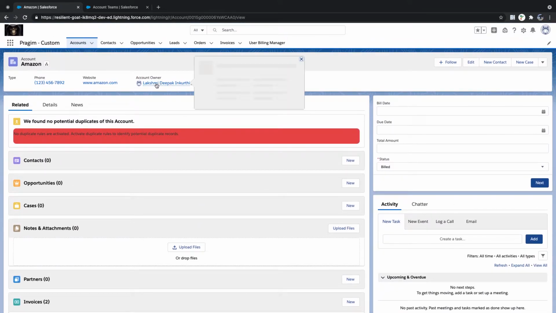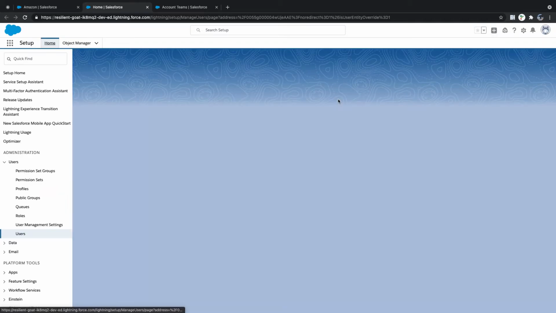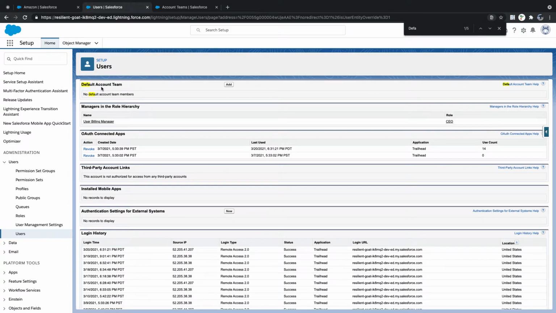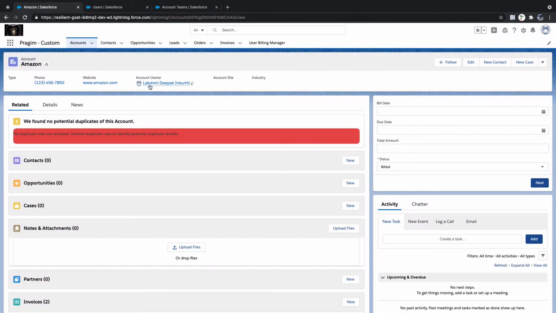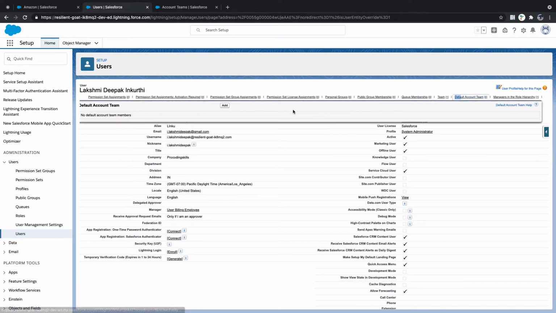So now let's go to advanced. If I go to my user details, because this is not allowing, right? So I need to go to the account team and user details. There is a related list called default account teams, right? You can see here under my user. Why did I come to user? The reason is that I am the account owner. So as the account owner, I'm going to my user details and setting up my default team first.